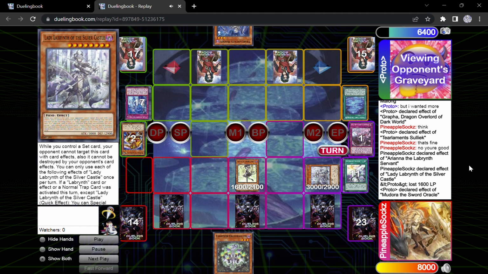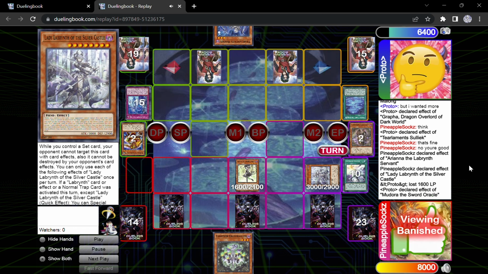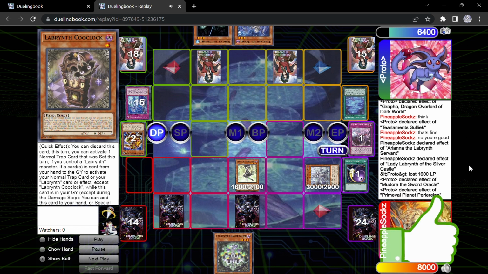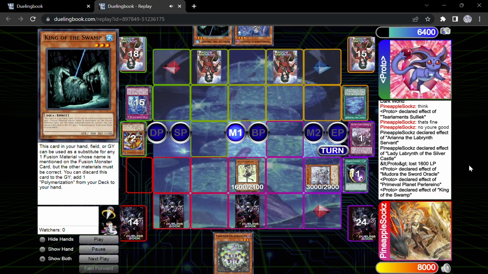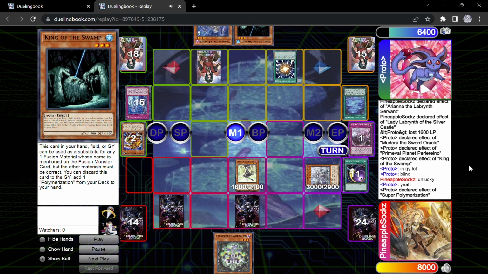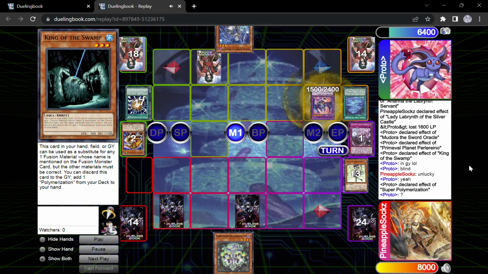Set 2 more and pass. And face, they'll shuffle back a Tier Element and pop something with Planet. They'll snipe our Cosmic here, which is very unfortunate for us. And then they will proceed to attempt to King of the Swamp before realizing they don't have any targets. They'll Super Poly our board, and we will cry because I hate Super Poly.